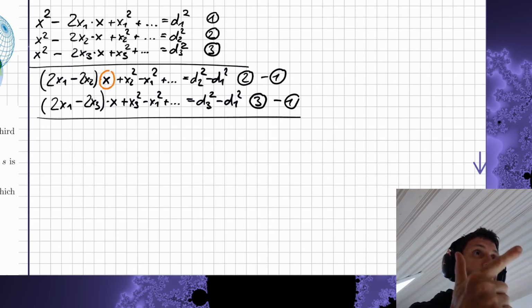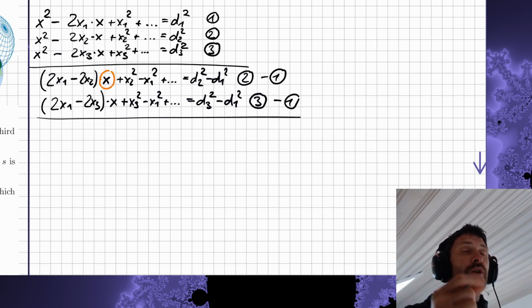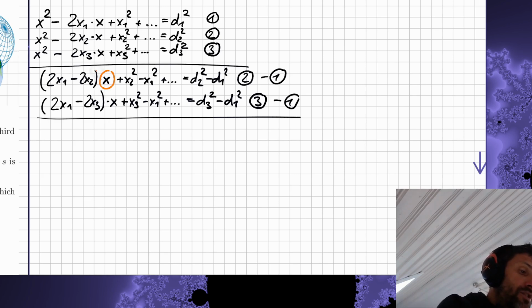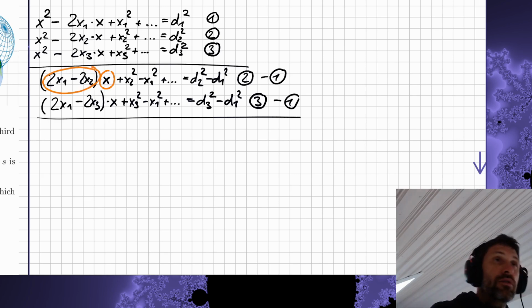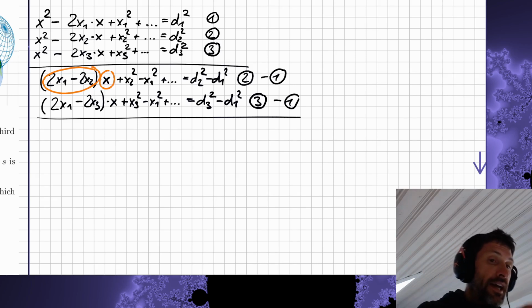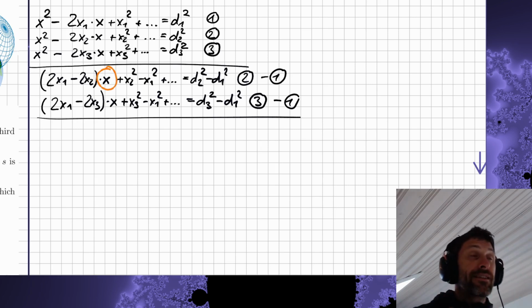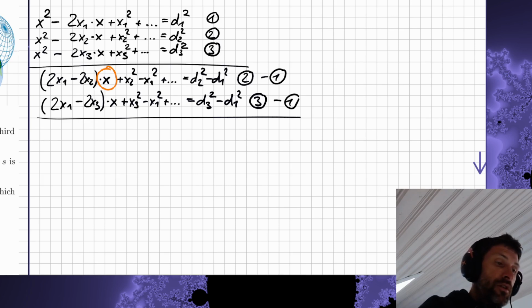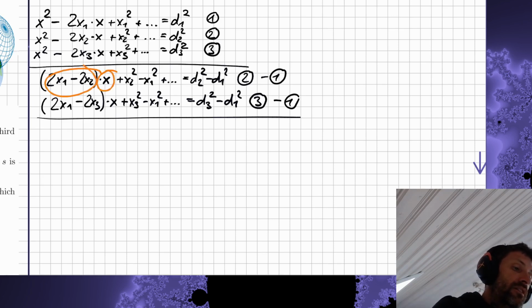x1, x2, and x3, and y1, y2, y3, z1, z2, z3 are knowns. These are the numbers corresponding to the position of the satellite. These are numbers in the calculation we have to do. So this is some number, 7 or 4 or minus 2.1 or something like that. X is x. It's the unknown x coordinate of our position. So this is a known, this is the unknown.